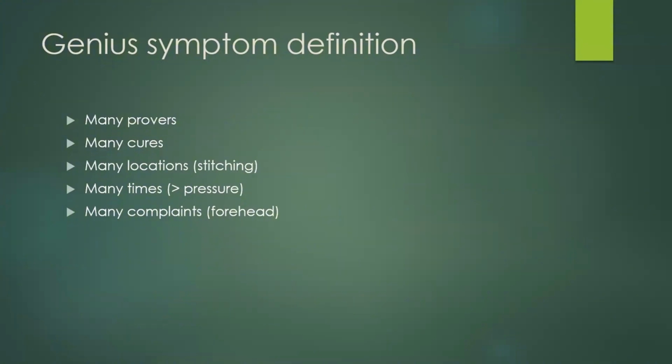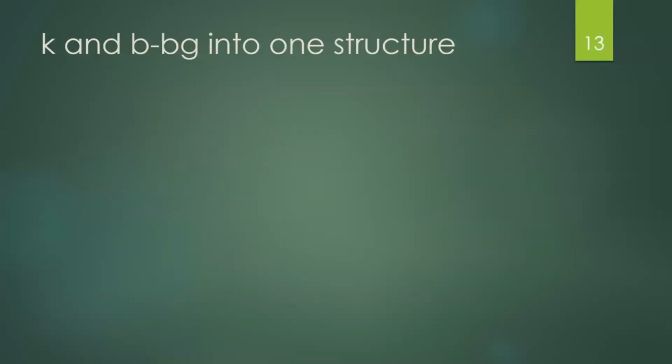So we had this very specific approach from Kant, the genius approach from Böninghausen, and we have been integrating them into Synthesis, into one structure, because remember, this was the idea, we want to have a repertory which is integrating everything that is available as an approach to help practitioners, homeopaths, finding remedies and families, okay? And let me quickly tell you how we did it. We did not mix the rubrics. So there are Kantian rubrics, there are Böninghausen rubrics. We started doing it, but then we said, oh, Kant won't be happy and Böninghausen won't be happy. You don't want them coming out of the grave and haunting you.